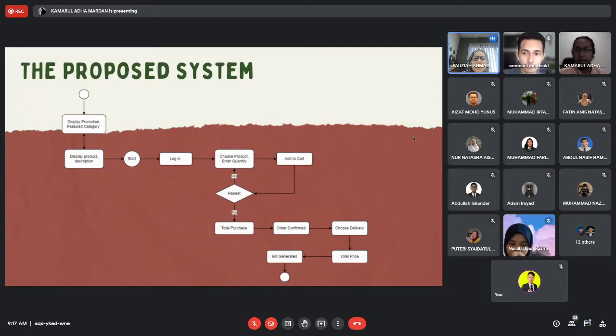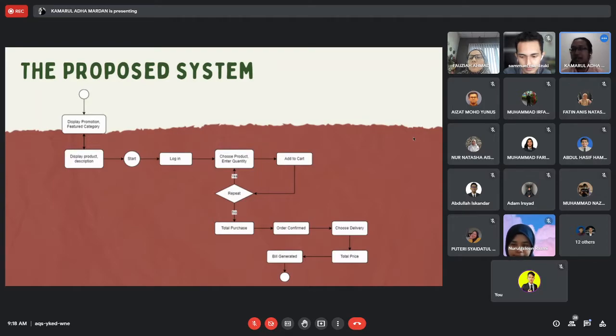I wonder why you didn't include payment activity here. You're not going to include payment, or is there any particular reason, or is it considered part of the bill generated? So for the payment gateway, I asked whether, and to what extent, we will be doing it. She said that if you are able to output the price, meaning the bill, then that will be considered as making the payment. She said that you don't really have to subscribe to, let's say, IP88 to make the official payment.